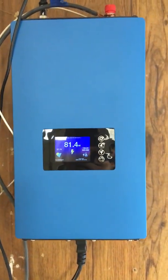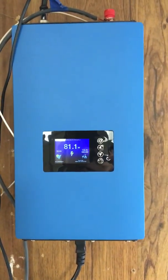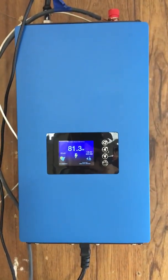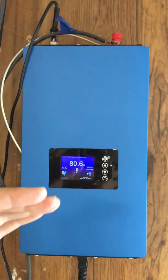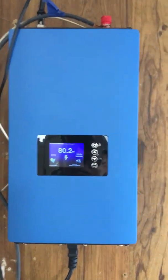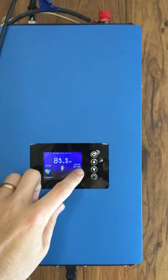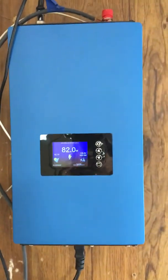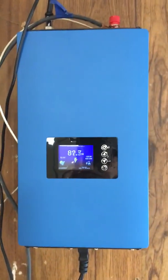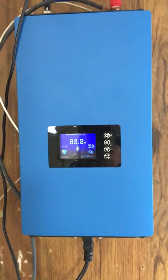That was the key to getting all this to work. This has now been up and running for about eight months, and I've had no complaints from the city with that limiter function turned on. The grid tie inverter will not generate any more power than what the house is using. When that happens, you'll see it show how much power the panels are generating, and then this number will go down to zero. That was the key challenge I had to overcome to get this to work. If you decide to go down this path, be careful and good luck!